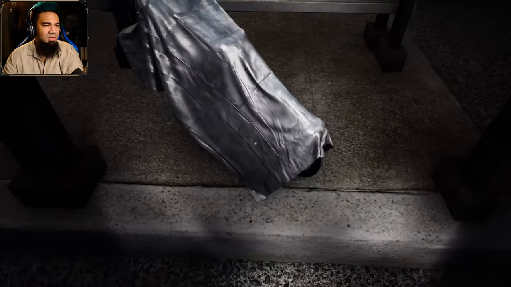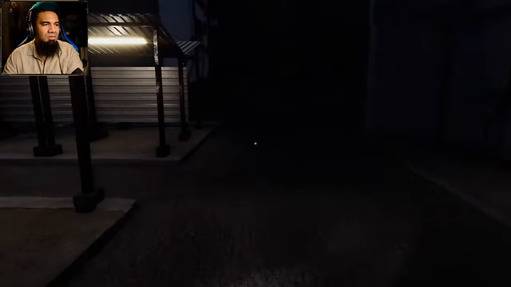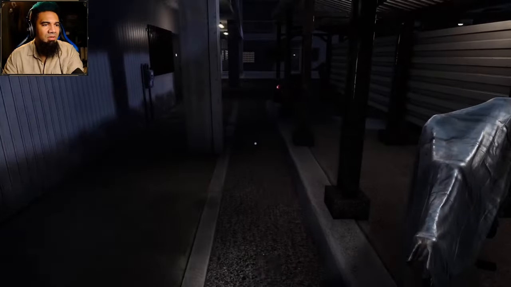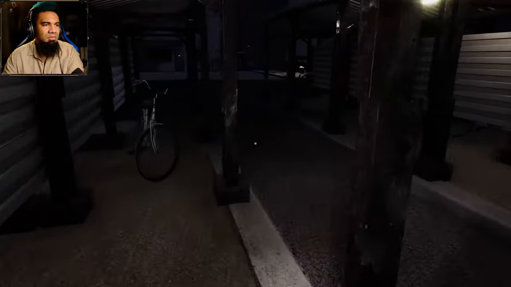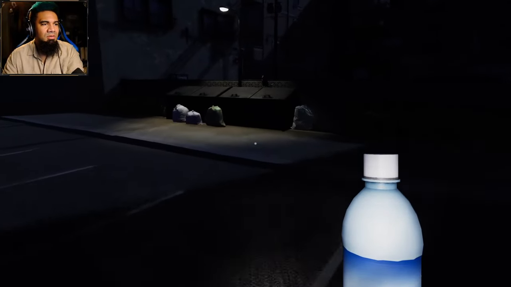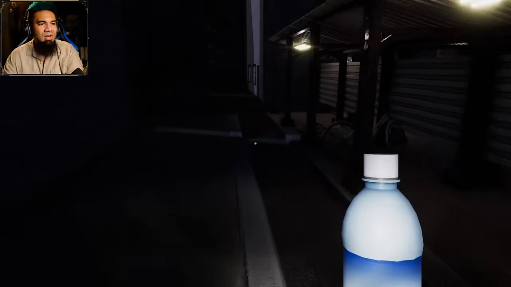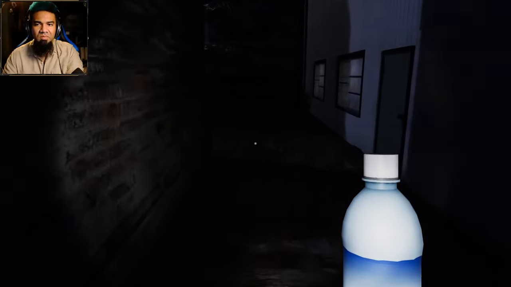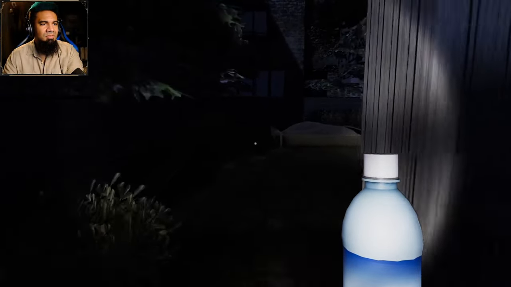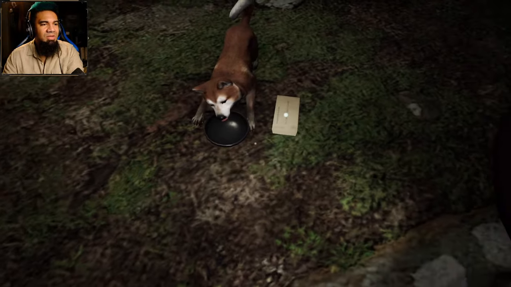Wait, I can interact with this bike? Oh my god, it was on the wheel. Where's that water bottle he threw? Hey, it is here. Bottle of water. All right. The cat doesn't like it. Hey, does the dog want water? Hold on. Maybe the dog wants it. Things look so clear now. Oh, the dog did want it!